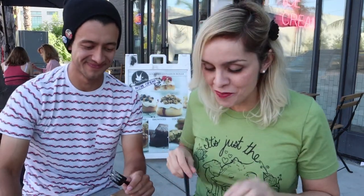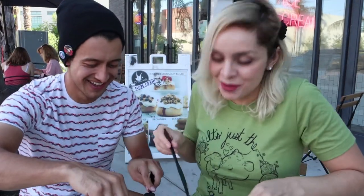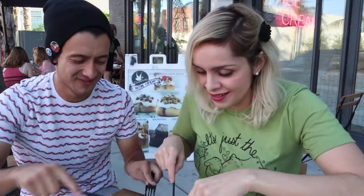Three rolls to try. And this one is almost gone. We just keep going at it. Note to yourself, if you're watching: it doesn't matter if you're vegan, non-vegan, if you're thinking about being vegan, if you're never gonna be vegan in the rest of your life, doesn't matter. Come and try these cinnamon rolls. Just try them. It's not about being vegan or non-vegan. These are amazing. Amazing. We're just gonna kill it, literally.